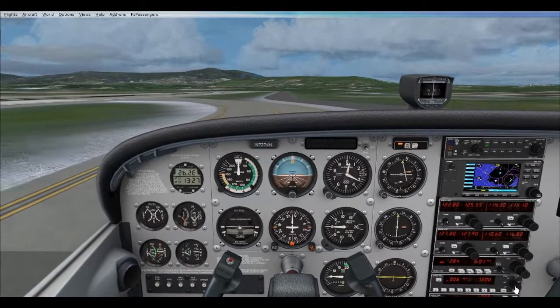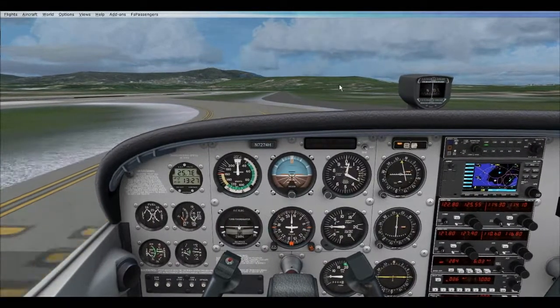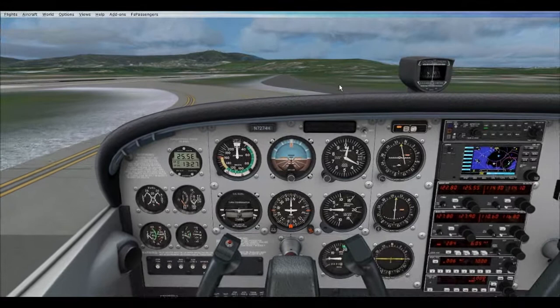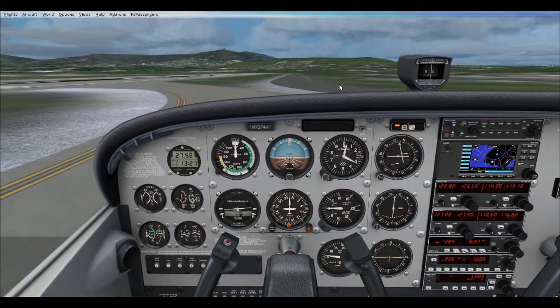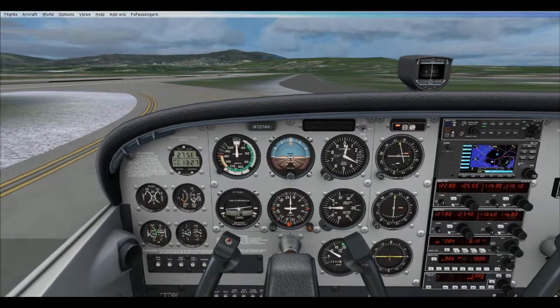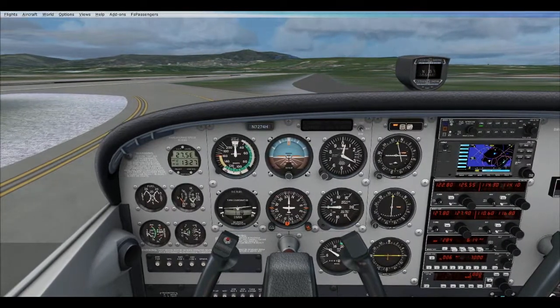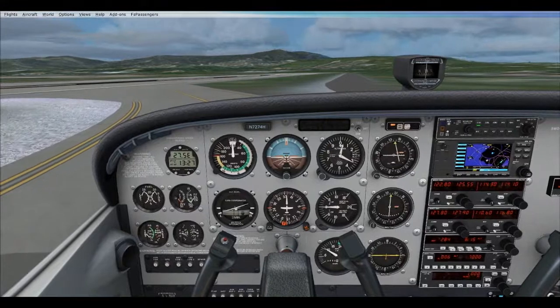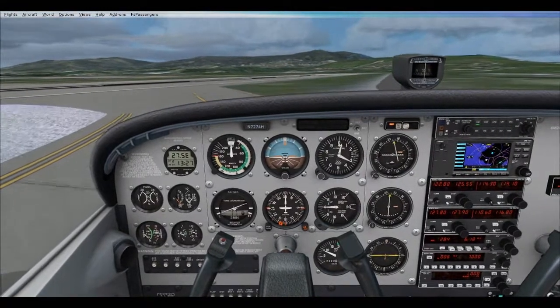Well, squawk altitude checks. Well, we don't have ATC, so it's not a big problem, but it's always very nice flying online.